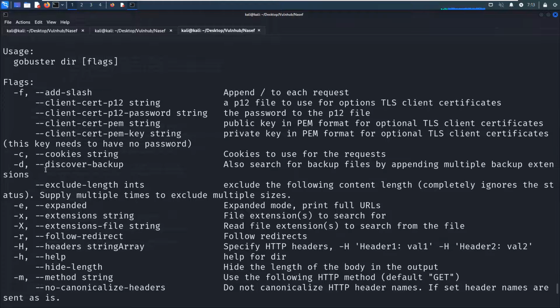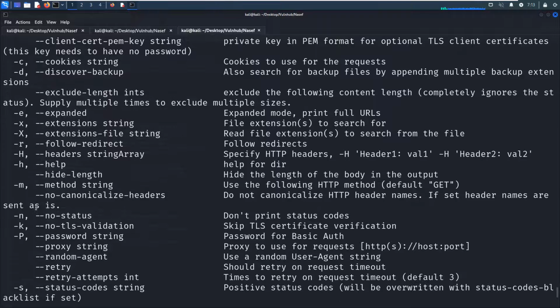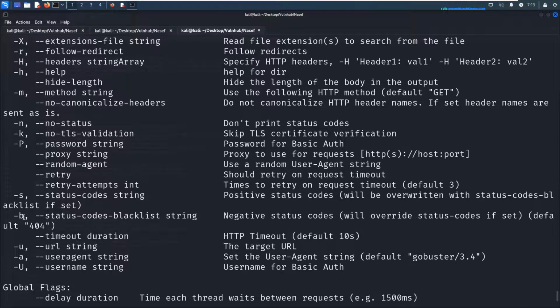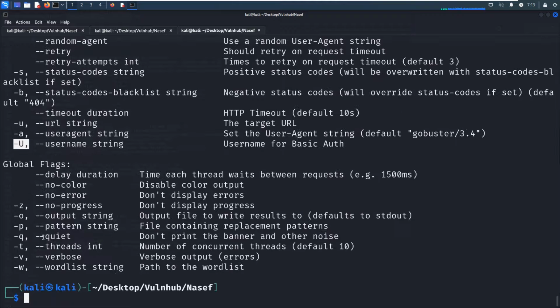The ones I use most are the B option, some kinds of URL filter, and sometimes we need to specify the user agent. And if the web application has been configured to use basic authentication, we need to use this option. These are the major options I use often, okay?